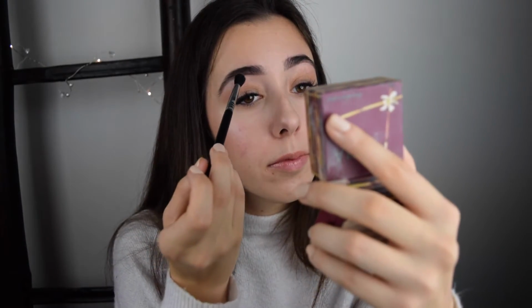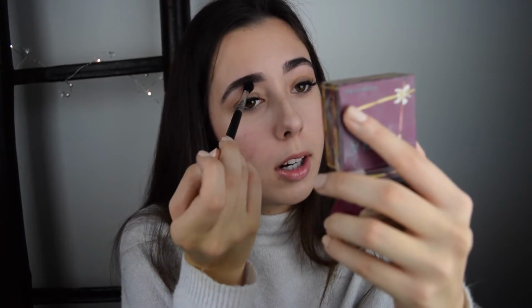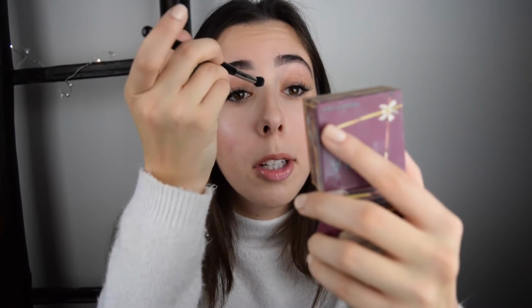And we're actually going to take some of that highlight and put it right underneath the brow bone. I like to use the powder highlight when I am doing this for my brow bone. I just think it's easier to work with. And just some of that in the center of her eyes.